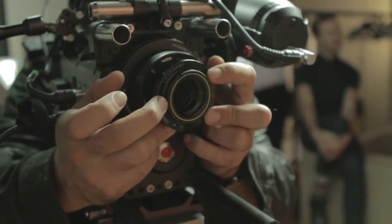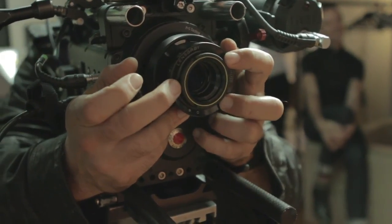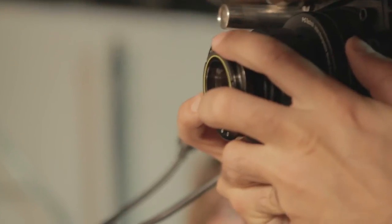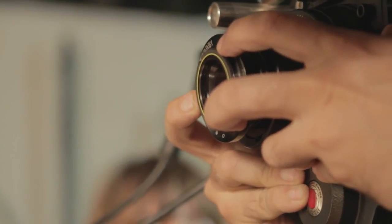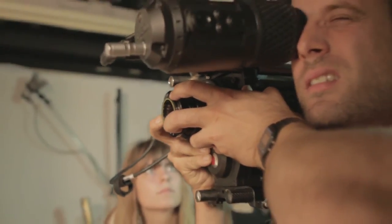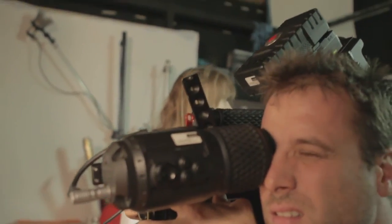I really like the Muse. There's an awful lot you can do with the Muse. Of course, it always ends up being a far more dynamic shot. You can't lock it off in the same way as you can the Composer or the 3G PL, I believe it's called, which I haven't actually tried.